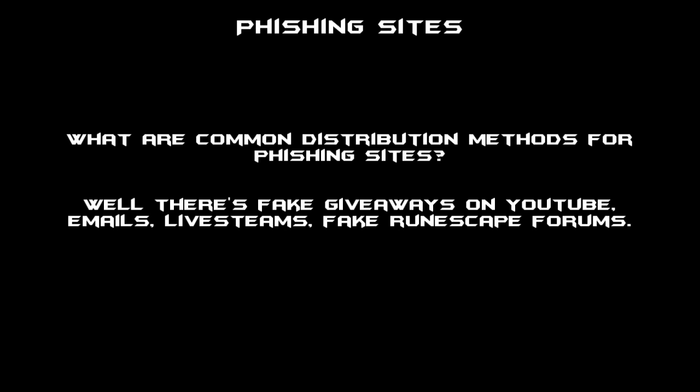And so they'll link you to, basically on Skype, I don't know if there's any other instant messaging programs that do this, but I know for a fact that on Skype a link could say www.runescape.com, and if you click it, it could take you anywhere else. The thing about that is there's some way to rename links for Skype, and so even if they do rename the link, it's no problem if you click on the link, as long as you pay attention to the URL.